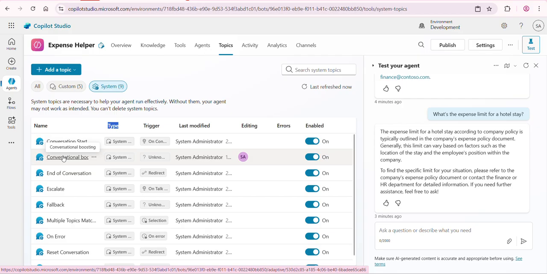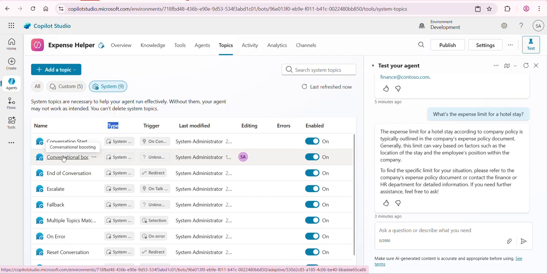Then it attempts to respond to the user message by using generative AI. We can test that out as well.